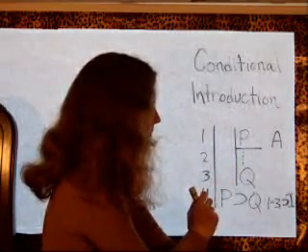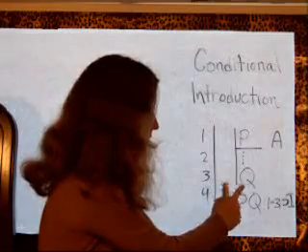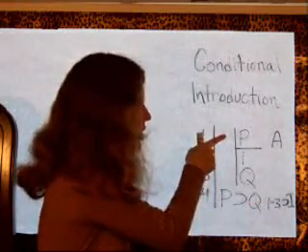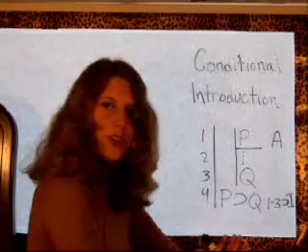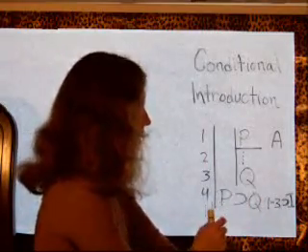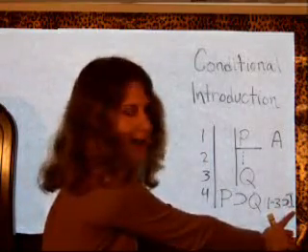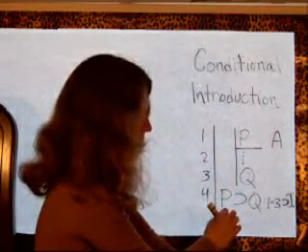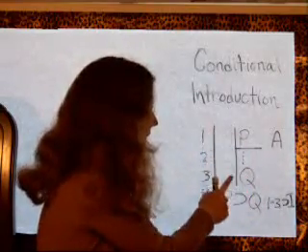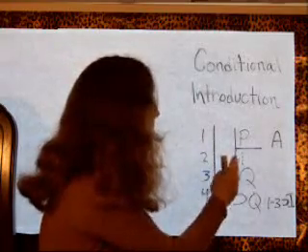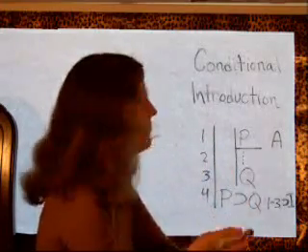So we draw a separate scope line. We write down that it's an assumption, and through whatever method we can, we derive Q, which is the second piece that we wanted. So we assume P is true, and if we can get to Q being true based on that assumption, then we can assert that if P is true, then Q is true. And what we do to cite that is we put conditional introduction, or horseshoe I, because we were introducing this conditional idea, and then we cite lines 1 through 3. In your own problem, it would be a different number of lines, but however many lines it took you on your added scope line. So in this case, it was lines 1 through 3, but it might take more or less.